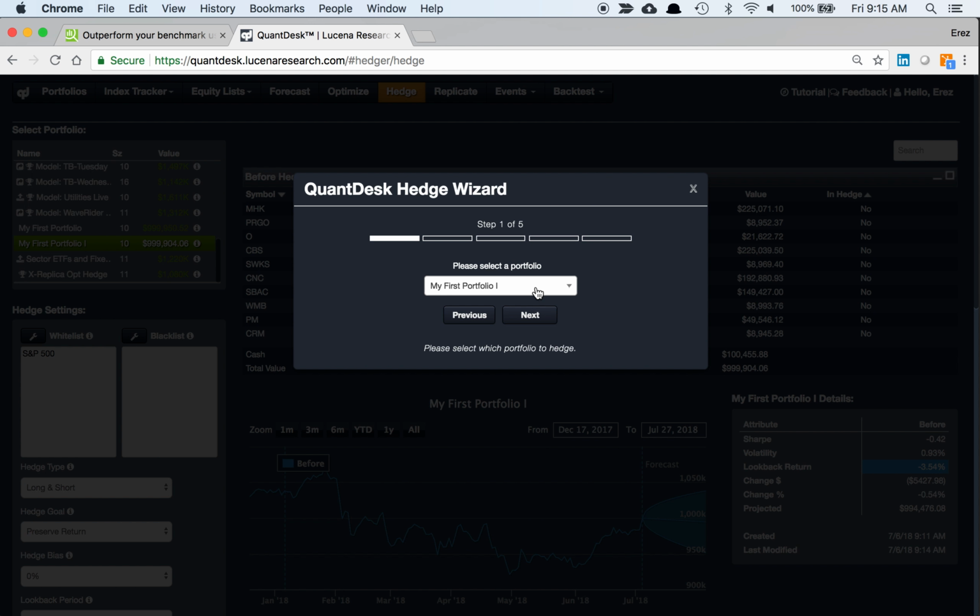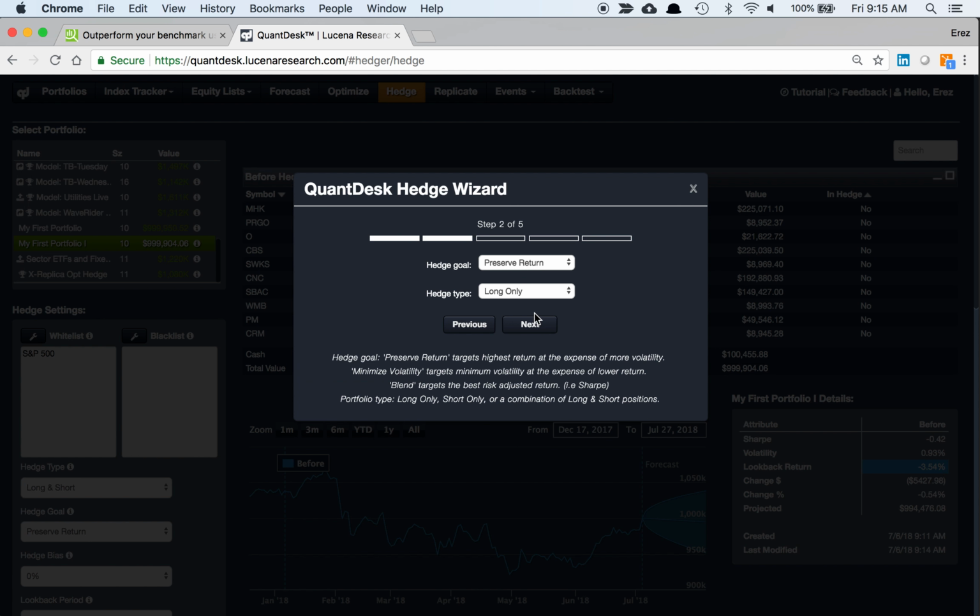Again, step by step, choosing our portfolio, and again, associating some risk level. Are we looking for minimizing volatility, preserving return, or a blend of these two extreme options? Let's use preserve return. And this time we will choose a long-short combination to allow some short positions to be added to the portfolio, again, to maximize its return and reduce its volatility.